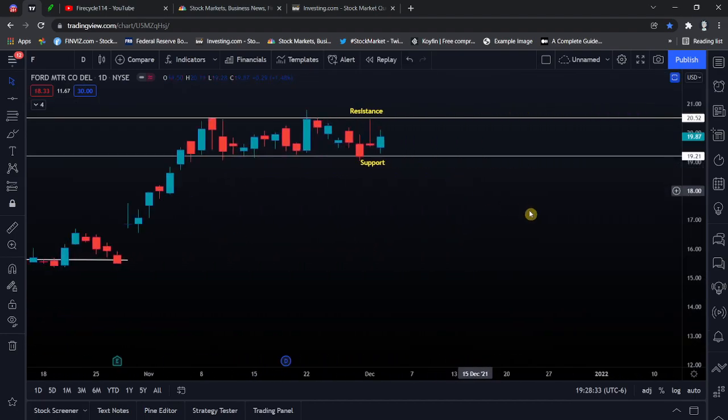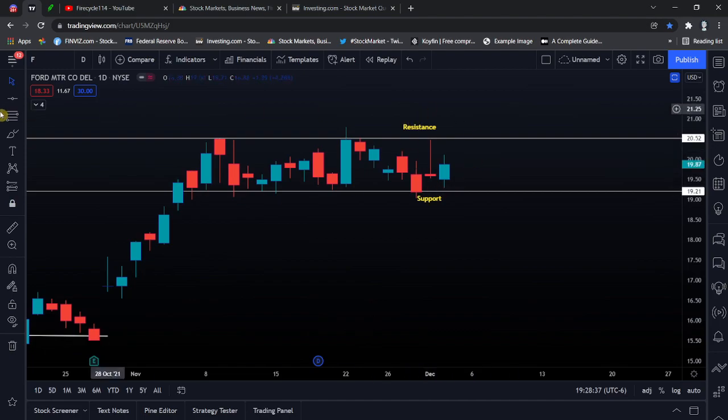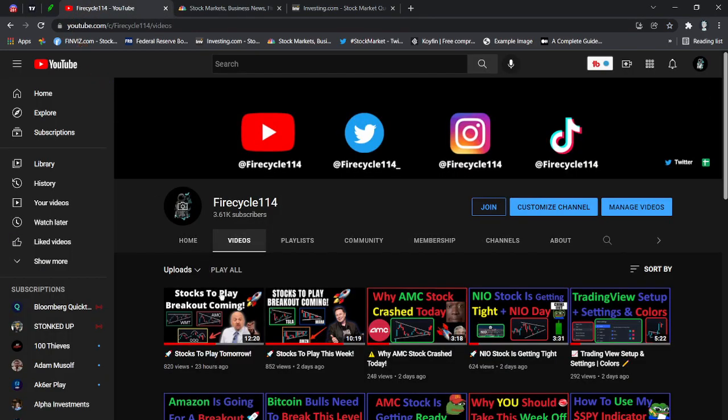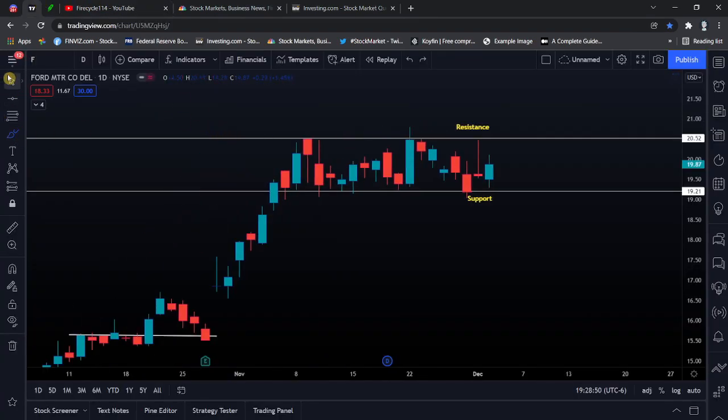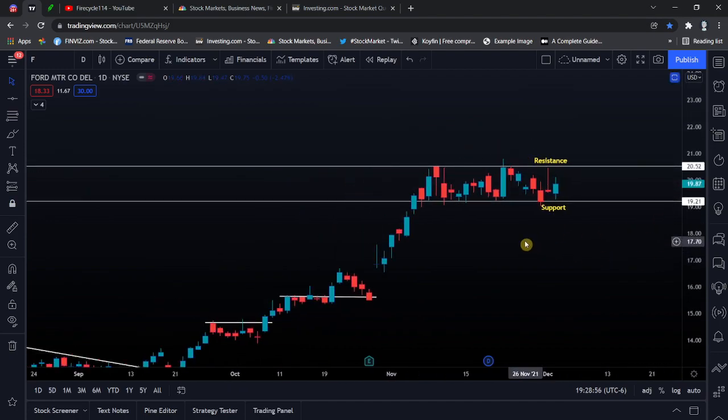Now the thing about Ford is that this is a neutral pattern for the channel, so we could break out either way. So I'm going to be looking to take puts below 19.21, calls above 20.52. This is just like the Tesla one, and again, just set these alerts, and when I play them, I'll send a chart and kind of like do the technical analysis and tell you guys what I'm looking at.